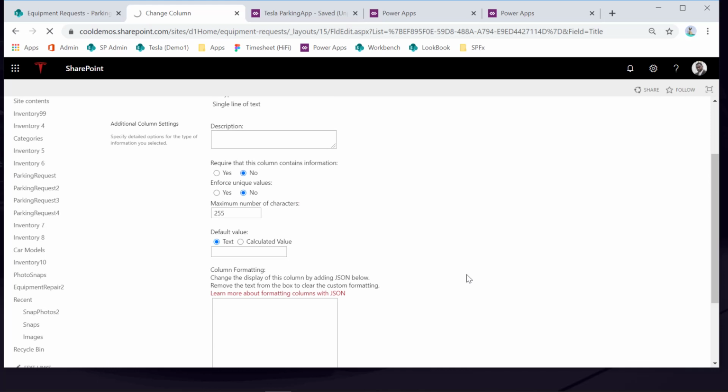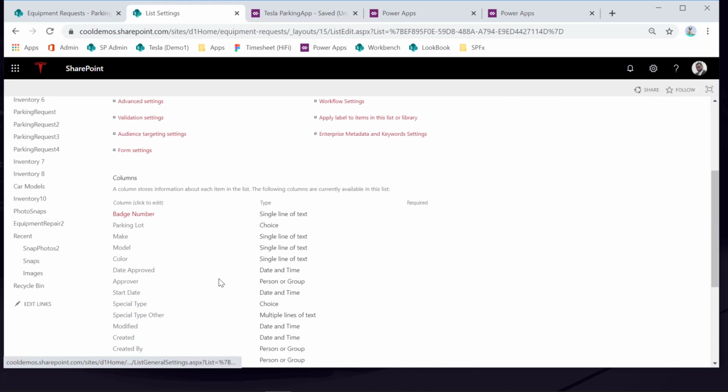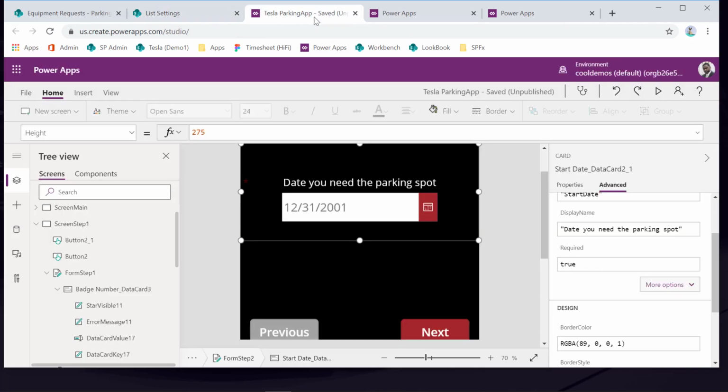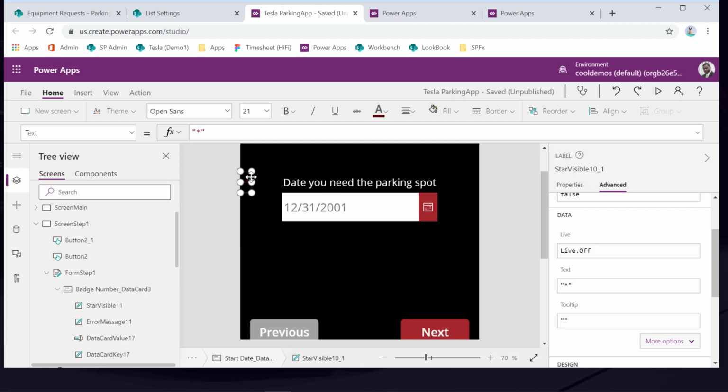But you don't want your required fields to be set here on your SharePoint list. Because when you go into the update action in your Power Automate, things get nasty real quick. You have to jump through so many hoops to just satisfy those required fields. And most of the time you don't need that. Most of the time you probably just want to set a status, right? There's only one column you want to impact in your flow. And because you make all these required in order to make them required in the Power App, things get nasty real quick. So use the property on the data control in the Power App to determine when something is required or not. It works the exact same way.